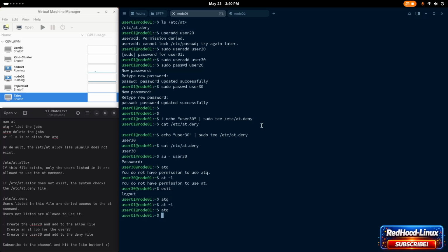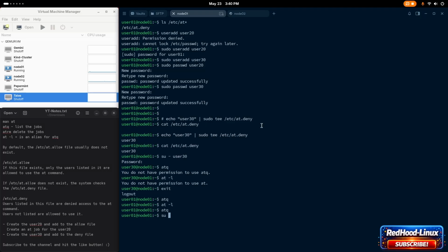Now, let's create a job for user 20. What are we gonna do? We need to log in as user 20, so it's gonna be su dash. The dash is because the prompt and all the variables for user 20 will be loaded. Look at the difference.